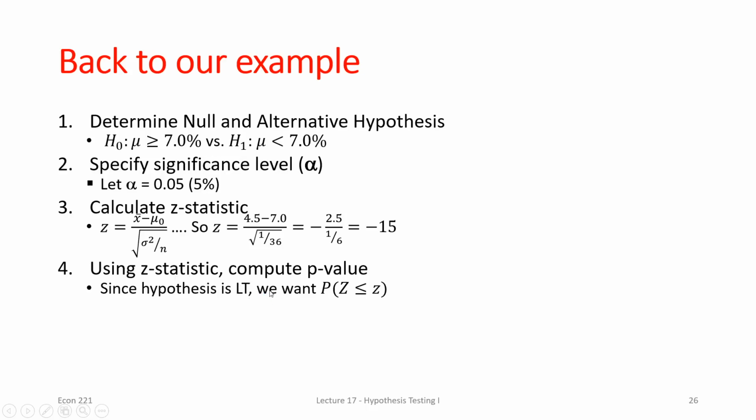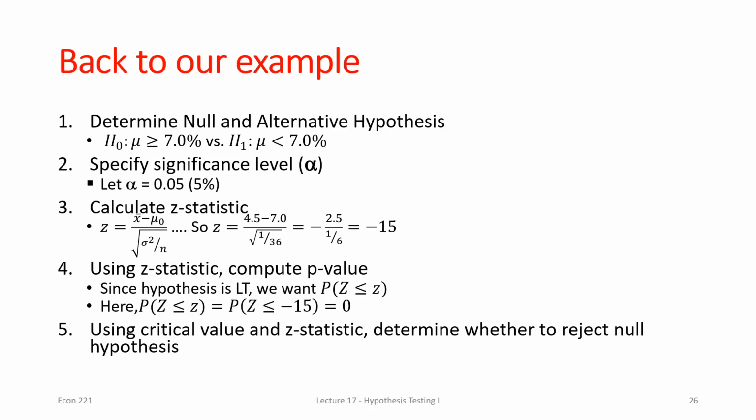If we try to look this up in the table, it's a left-tailed test, so we want the area to the left of that test statistic. It's going to be very small, approximately 0. Like I said, the table only goes to -4. So anytime we see a test statistic more than 4 standard deviations away from the mean, the area to the left of that is going to be approximately 0.